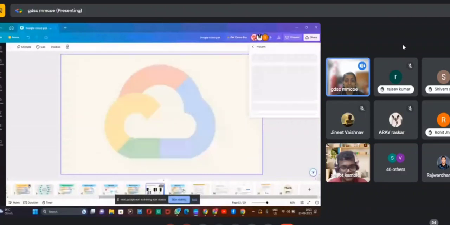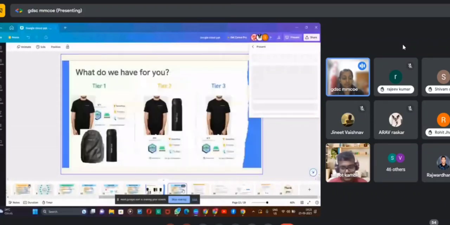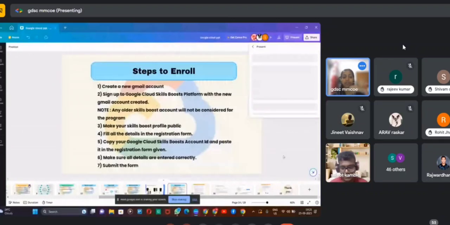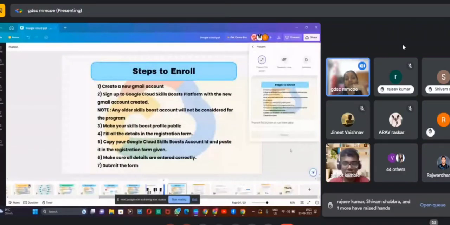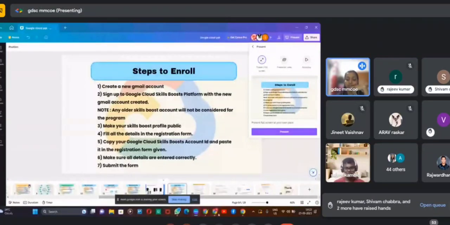So till now we have seen everything about what cloud computing is and what the study jams will bring you. Now we will go through step by step how to enroll in this program. This program will run from 3rd October to 30th October.